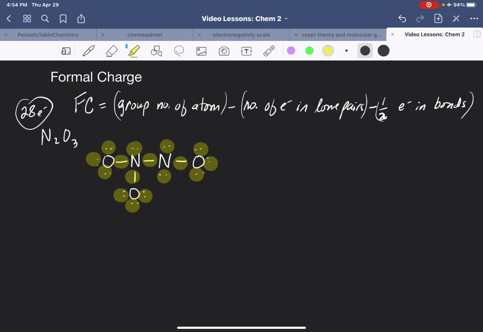So we think, wait a minute, 4 more electrons, 2 bonds. So probably somewhere I'm going to need to add 2 bonds. So we back up, and then we ask ourselves, all right, let's go back to rule 2, where everything is just bonded together, and ask ourselves, what could we do here that could get this working? Well, we need 2 bonds, so we're going to be double bonding something.